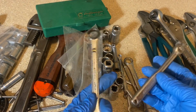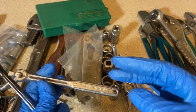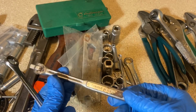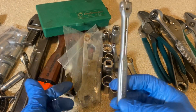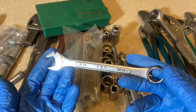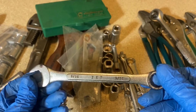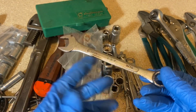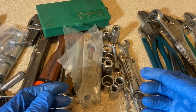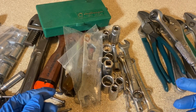I found in a bag for like $2. It had other stuff in it. I don't know what happened to it. It's somewhere around here. But this Craftsman breaker bar, old little 1/4-inch. And a Jet. Never heard of them. Taiwan Jet. I picked these up because I like the names. If there's a name on a wrench I never heard of, and it's like a few cents, $1, I'll pick it up just for having a different name.